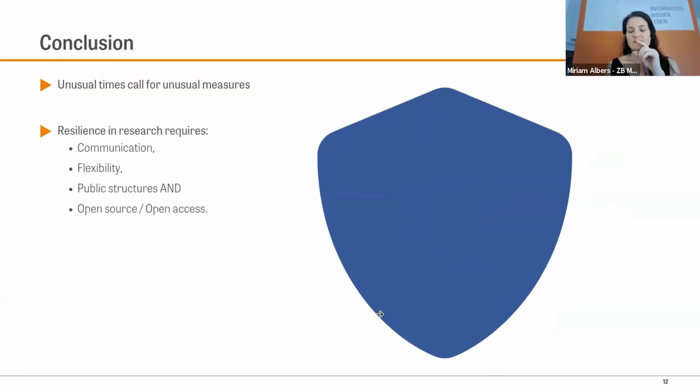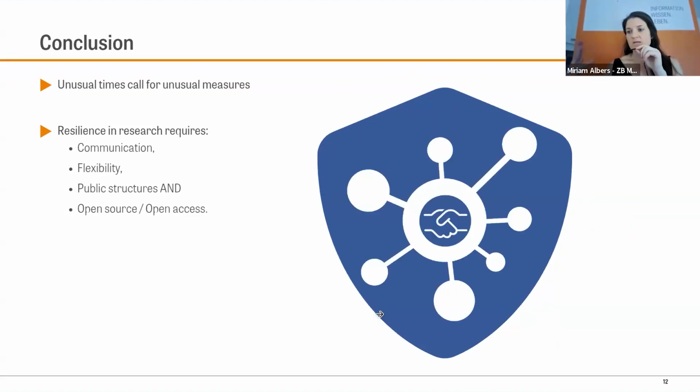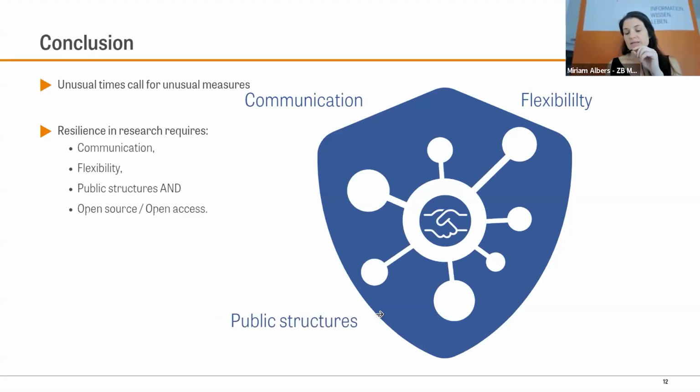worldwide, hopefully worldwide idea. And the idea is that we need to stay together, and in the times where barriers build up and everybody says, I must be first, we think we need to talk, we need to be in contact. We think that we need to be flexible. We need to use other structures than we are used to. We need to be quick. We need to be able to change what we are doing. And we need public structures, of course. And first of all, we need to be open. And we think that openness will give us safety, and that we will be safe with research as long as we are open, so everybody can reuse everything.